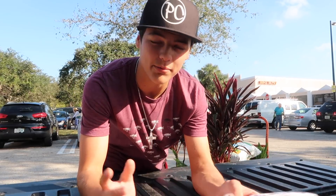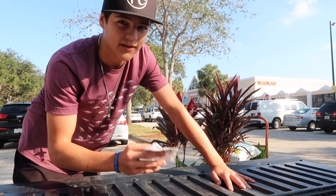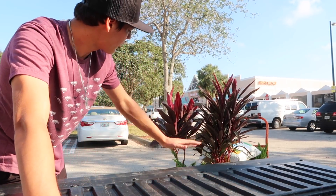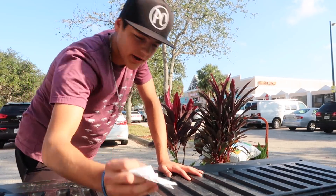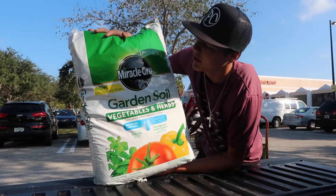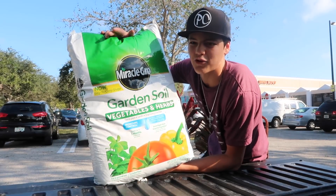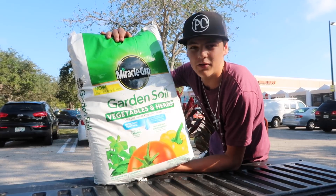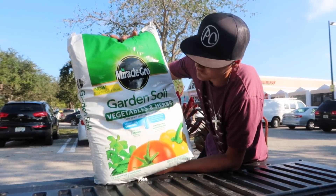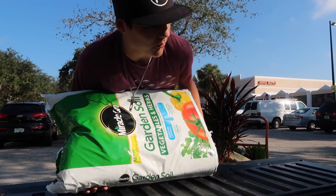Honestly guys, not as bad a price as I actually thought it was gonna be. It was only a hundred and thirty-one dollars and five cents. That is how much all this cost if anyone was wondering. We're gonna load all this up onto the back of my truck. And when I get home — I also bought garden soil because the soil in my backyard right now, since it's so hot, it's just dirt from the ground, all real soft gray dirt. So it wouldn't be too good for the plants. I got a bunch of this stuff so the plants will actually thrive and live. With that being said, let's get everything home.